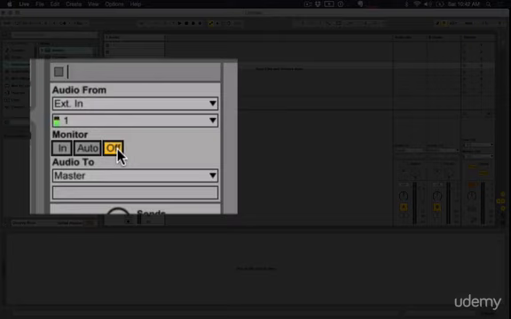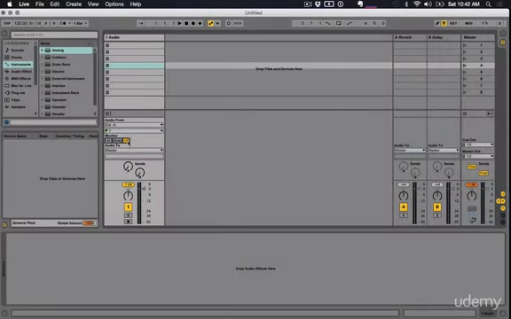Just leave it off and then think about how to set it up for each individual track that you want to do. But just remember, if you want to hear what's being recorded while it's being recorded, you've got to have the monitoring to either in or auto. If you don't need to hear it or can't hear it because it'll cause feedback, leave it on off all the time. And then you'll be able to listen to the track played back once it's recorded just fine. Even when it's on off, you'll be able to listen to the playback and it won't matter. So those are our monitoring modes. Keep an eye out for those now that you know how they work.